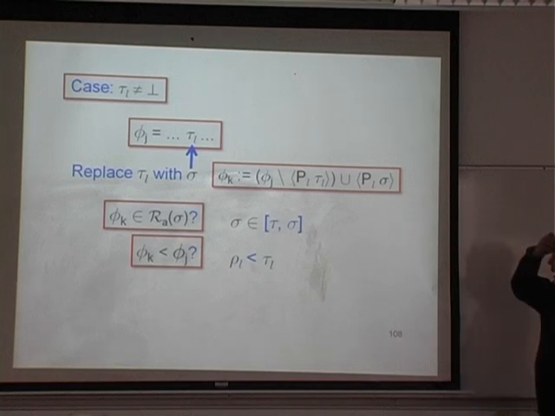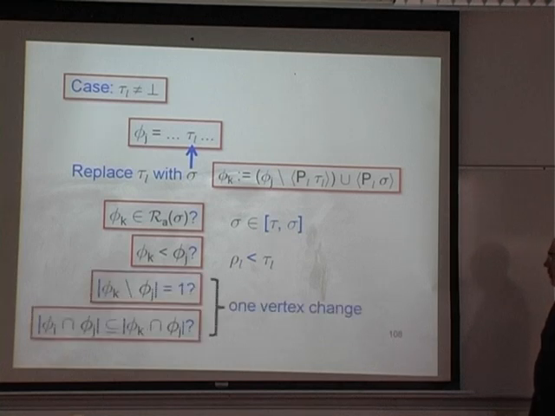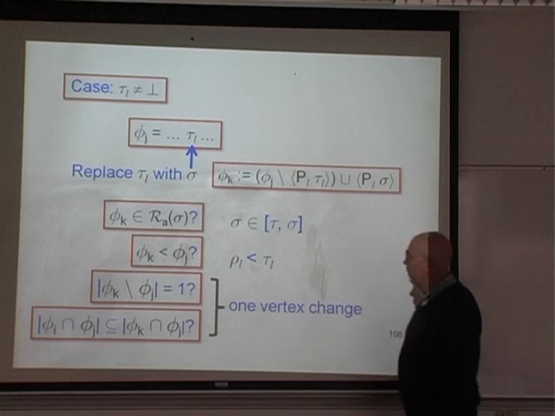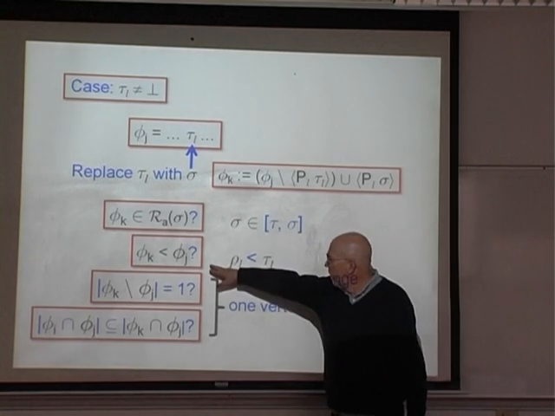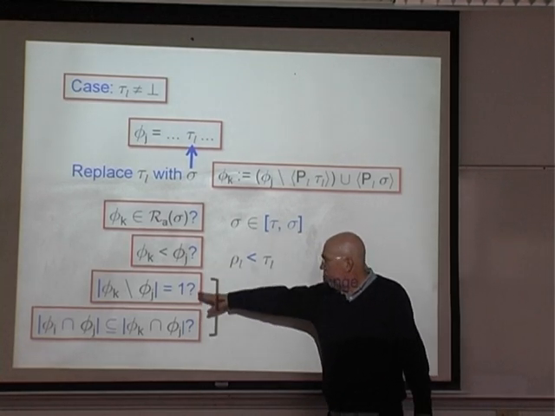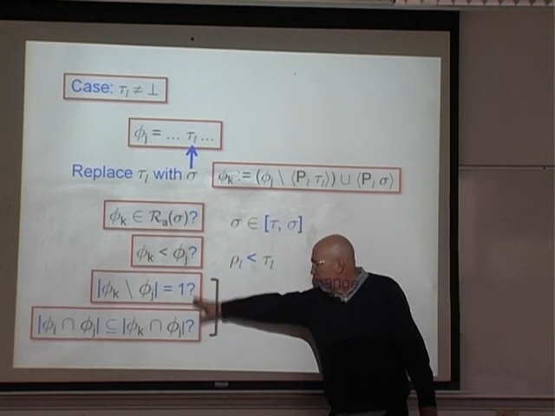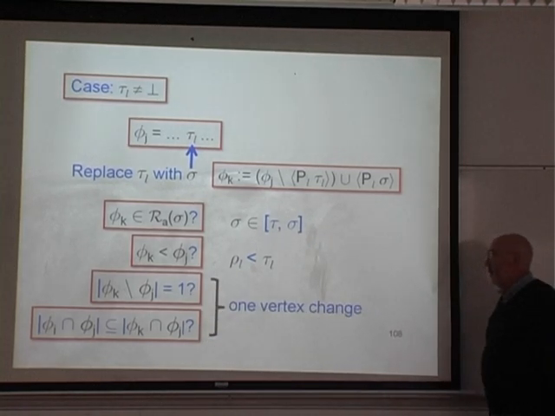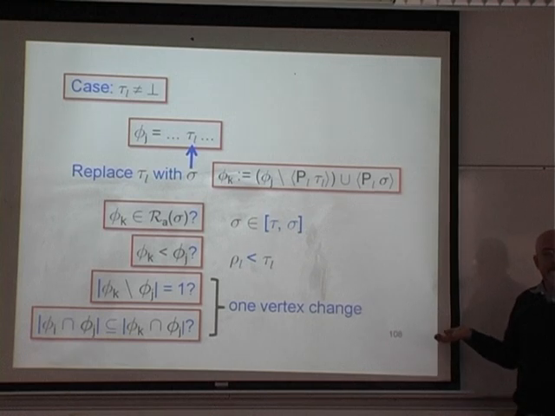How do we know that phi sub k is less than phi sub j? Well, because sigma is less. Should this be RS? Oh, this should be RS, yeah. That's a typo. And there are some color typos also. So here we want to show this is maximal and absorbing, and that just follows because we've only changed one vertex.